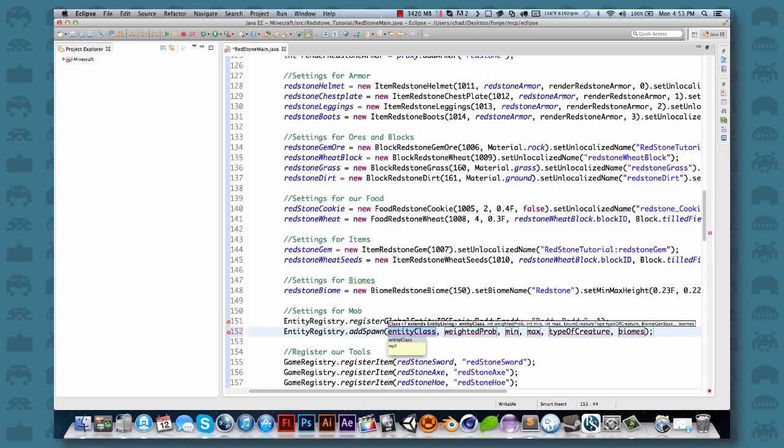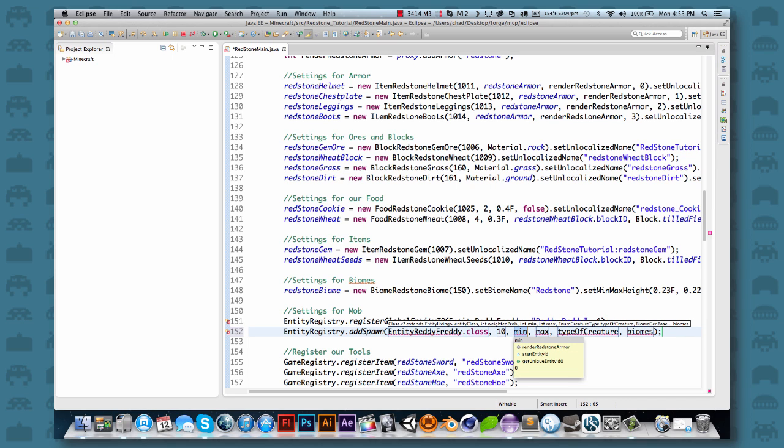I'm just going to use the first one there. So the entity class, which is entity ready Freddy dot class. Got to have that. Weighted probability, probably. So the probability of it generating, we're going to give it 10.